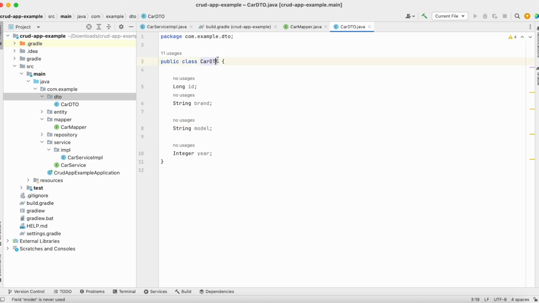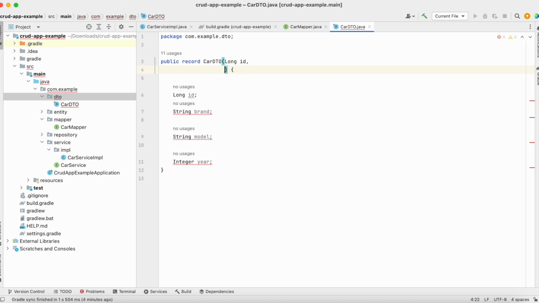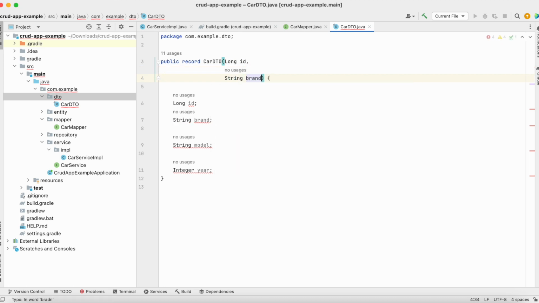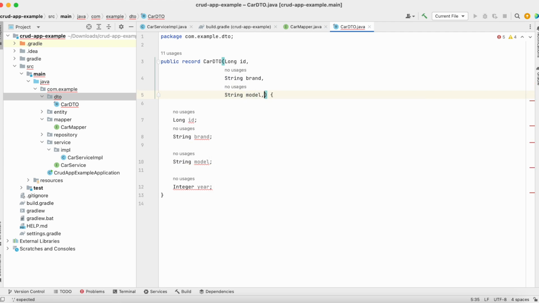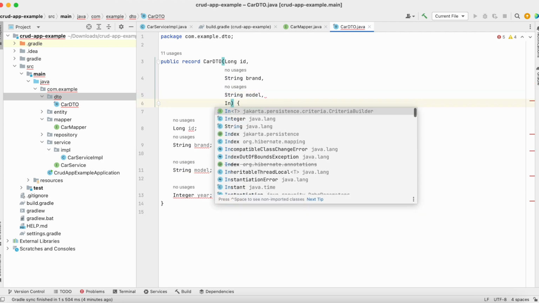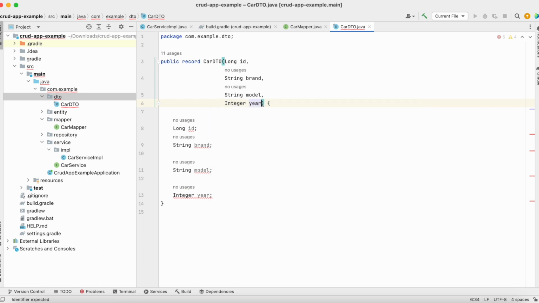And we can use record and put these fields into the curly round brackets. So we put long ID, and we put string brand, and string model, and integer year.